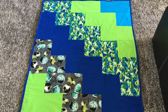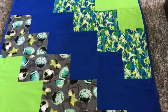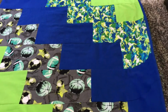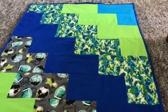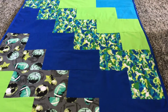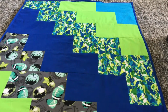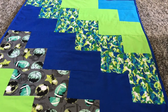You're also going to want to get 1.4 meters for the back of your quilt, so you could pull something totally different into it. I've pulled the camo hockey, so 1.4 meters for your back, and then you'll also want 0.3 meters for your binding. I used a color in my quilt again, so if you do that, you'd want to add it to one of your yardages. So if you needed 0.4 meters of the dark blue, and you're going to bind it with the same matching dark blue, you would add 0.3, so you'd need to get 0.7 meters of that one color, so you have enough for the blocks and the binding together.